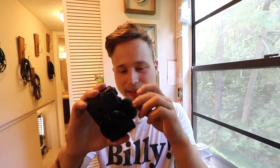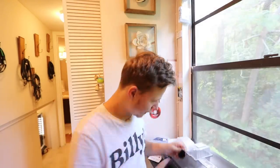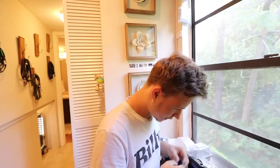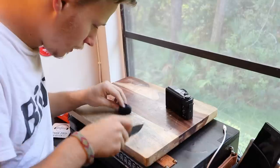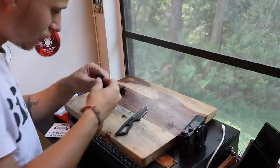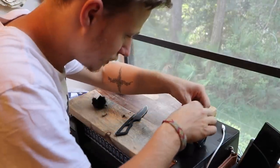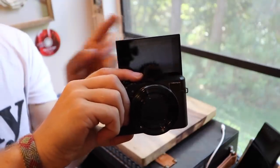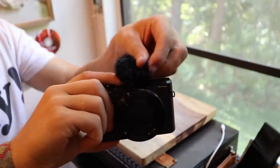The only issue is the mic and wind. So I bought these little windscreen dead cat things. I figured out an issue though — I was going to super glue this right on, but it will now just cover the screen and I don't like that idea. So I'm going to have to do a little surgery on this to get it to fit. Got my cutting board. I think if I just super glue it like this, it's out of the way enough.